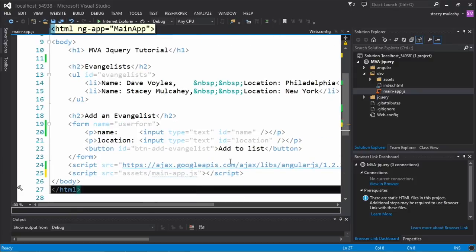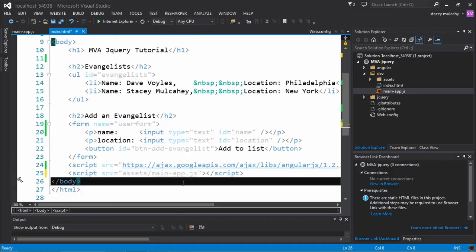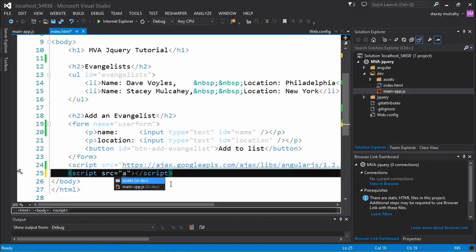In theory, this should work. Does that path look right? Not finding it. Main assets, or dev/assets. Oh, it actually shouldn't be in assets at all, because it's in the dev folder. Yep, sorry, you're right. Thanks.